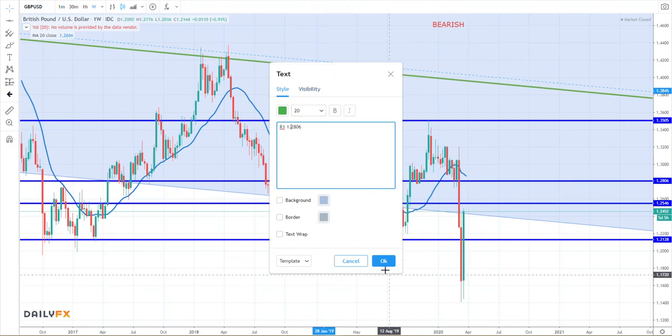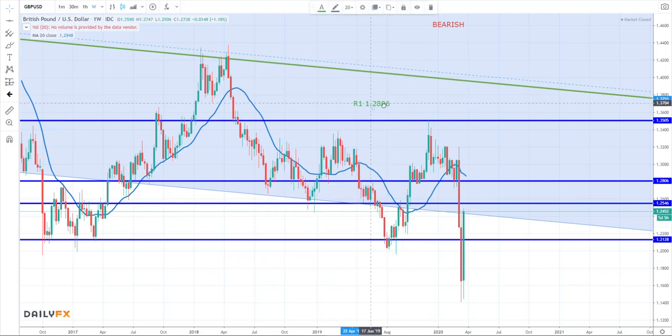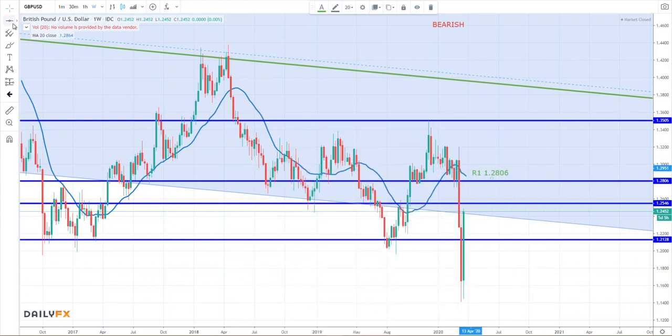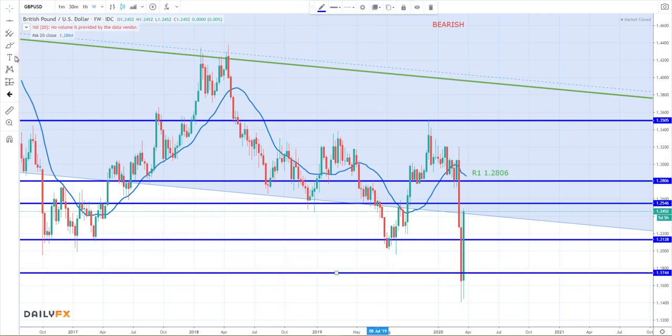So really every week I'm going to wait for price to reach R1 or S1 at the very least before I get in, because I'm looking for the big swings. Between that, it's kind of like what I call no man's land, meaning that price can really go either way, and there's not much trend, if you will, in place.